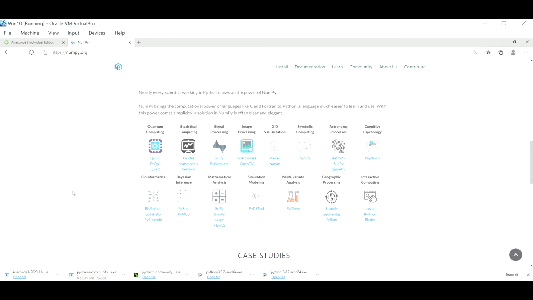Therefore, if you want to use Python to investigate quantum physics or quantum computing, you would have a package called PyQuil. If you have statistical analysis, you can use pandas. I'm sure some of them are already familiar. SciPy, which I'm going to be installing here. If you want to do image processing, you can use a package for that. If you want to do symbolic computing, then you use SymPy, kind of like what you would do with Maple or Mathematica, and so on and so forth. If you want to do mathematical analysis, you can use SymPy and SciPy. So different types of packages are developed that you would just bring into Python and you would be able to use them.